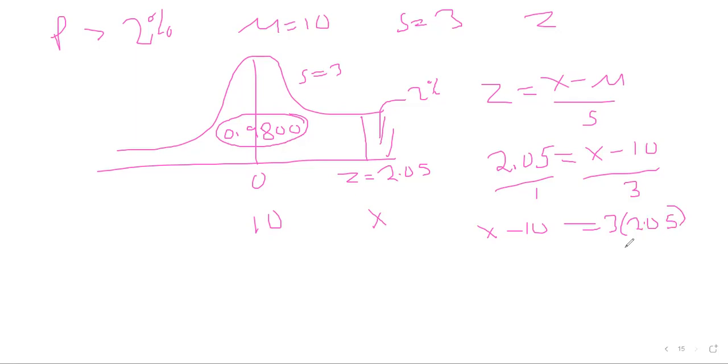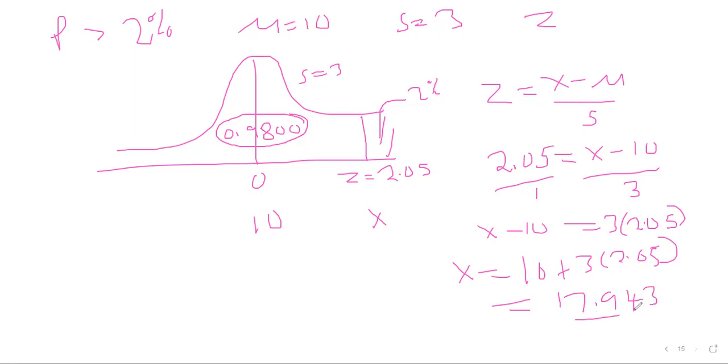So in this case, to find the value of X, we're going to do what? We're going to add the 10 plus 3 times 2.05, just operations of math. You can multiply them this side and subtract whatever you're comfortable with. But the principle is simply, you understand the concept here. So 3 times 2.05, then it's 7. And then when you add a 10, you're going to have 17.943. Okay.